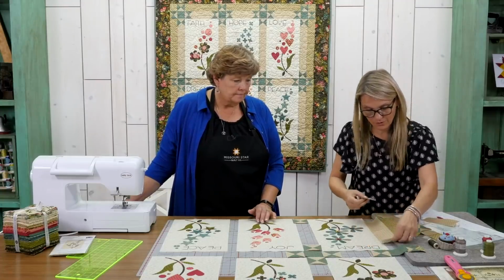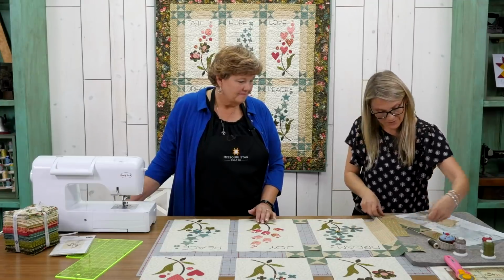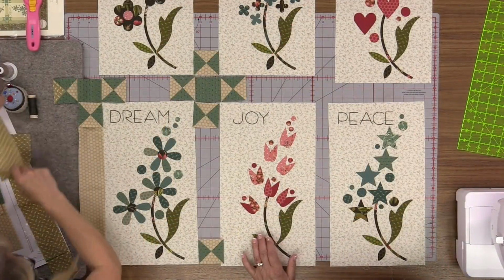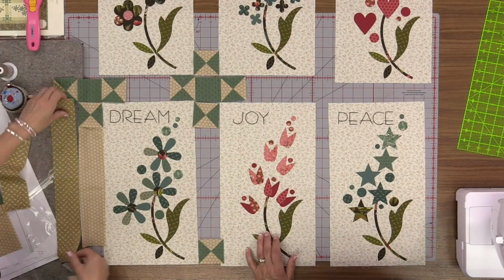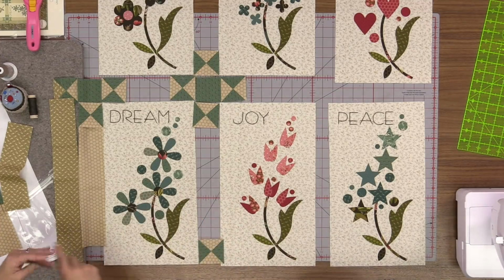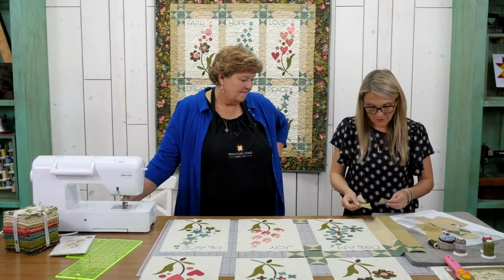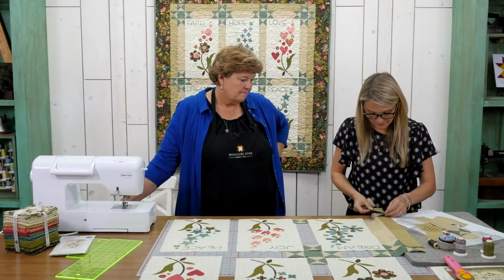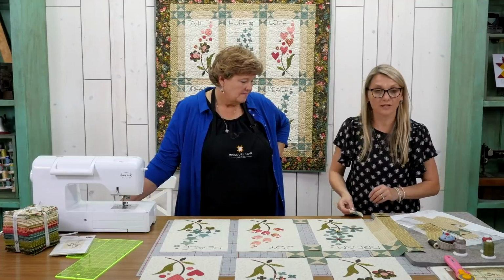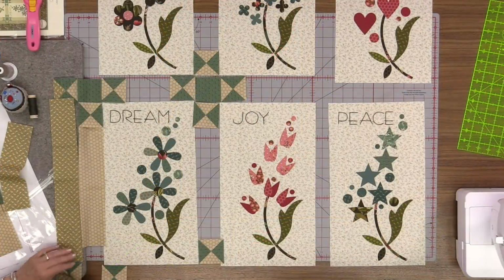Look at that little square and here. So look at what's happened with the sashing, and we have a long one and this for the sides. And so what cute. Once I have my blocks completed, I lay out my whole quilt, and then I proceed with making it. This is in a corner. We're running out of space on this table. So make sure you have a big design wall to do this. It's so fun though.